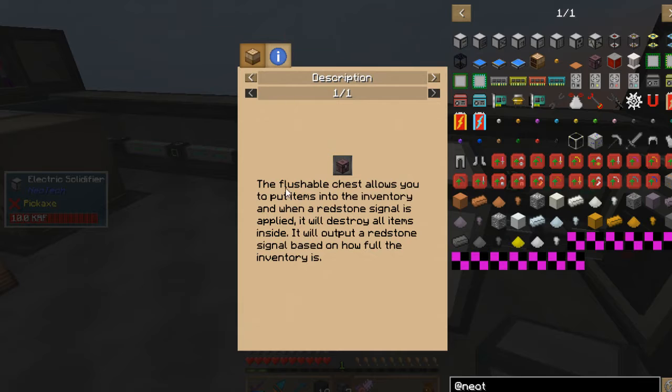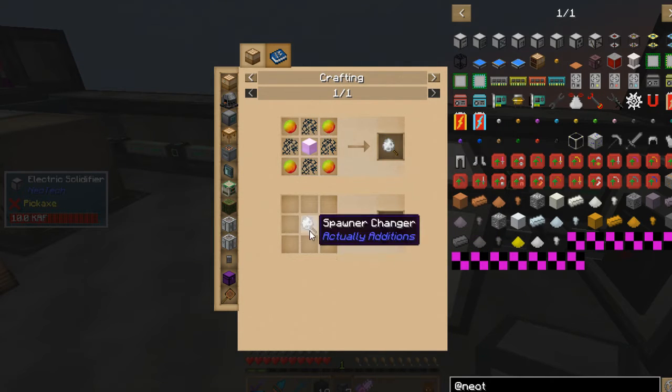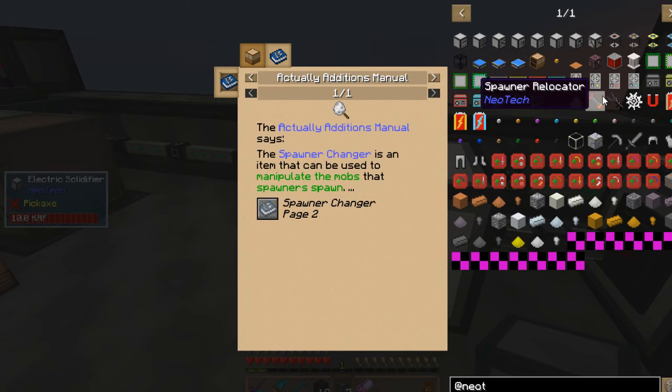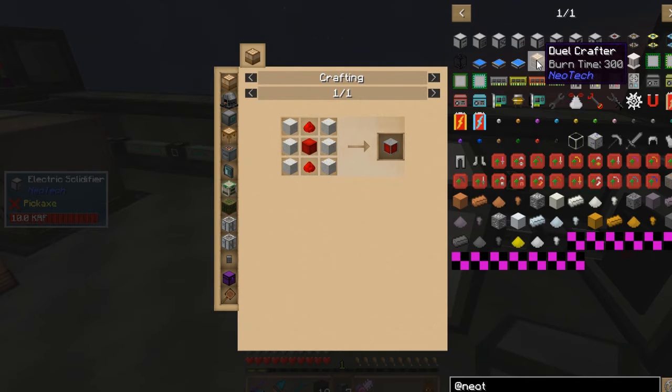Flushable chest. Let's put items in the inventory, and when a redstone signal is applied, it will destroy all items inside. It will output a redstone signal based on how full the inventory is. Oh, that's interesting. The NeoTech wrench, spawner relocator, which requires a spawner changer, which actually I could do now. I'm thinking about doing it. I wonder if these are one-shot things, though. The spawner relocator, because it doesn't have an info tab up here. Even if it's one-shot, it's not horrible. I mean, it's diamantine block empowered. That's, at this point, that's time, is all that is. So, oh, we got a redstone clock. Cool. Dual crafter.